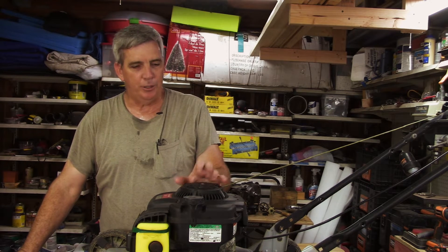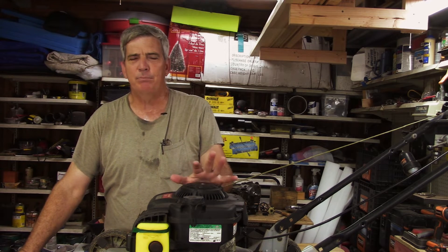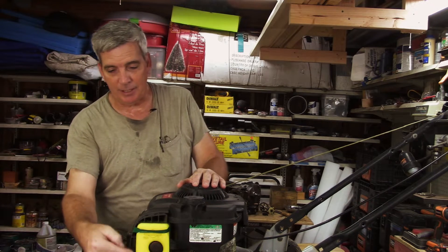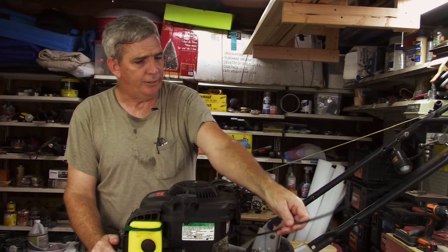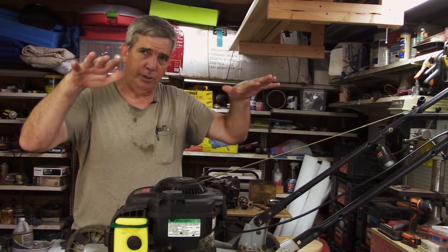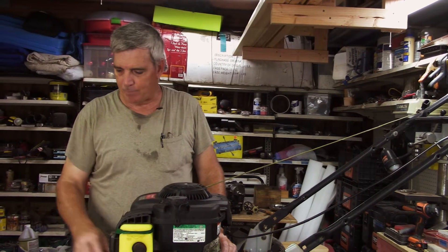Hello everyone. This is one of those lawn mowers you find on the side of the road where the homeowner just went out and bought another one. It's usually missing parts — they probably tinkered with it a little bit and screwed it up. Right off the bat it's missing the cover. This cable didn't work; it had been out in the rain for quite a while. The lawnmower blade was upside down — instead of having the fins up, they were pointed down, so it was literally pushing the grass down as it cut.